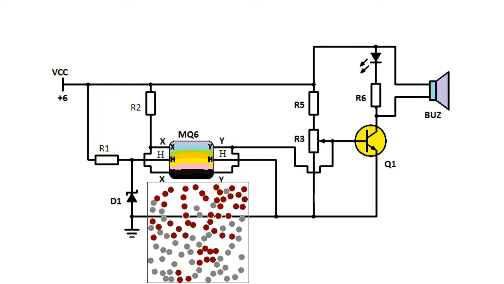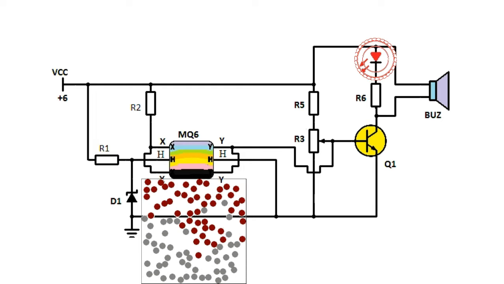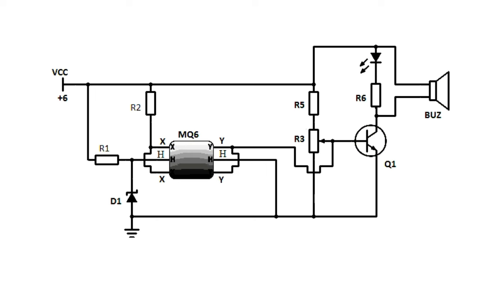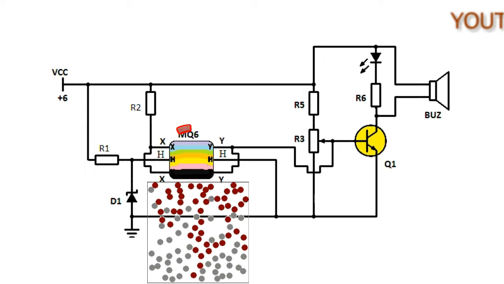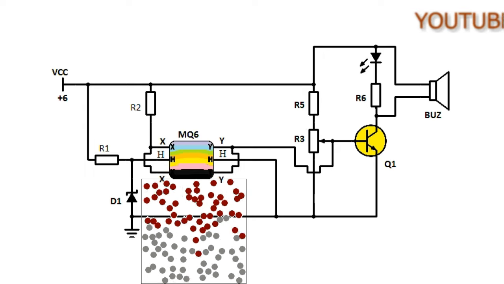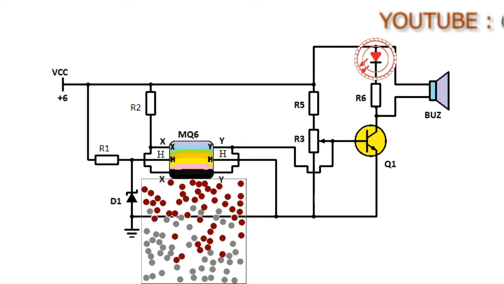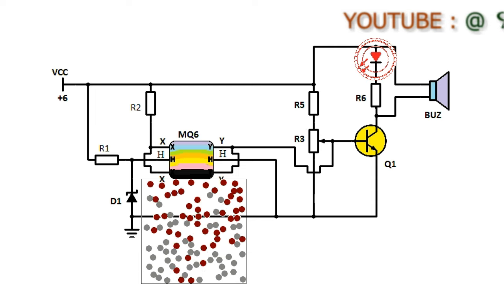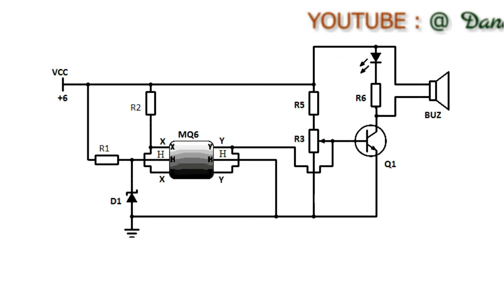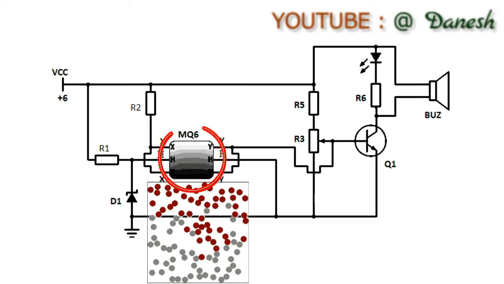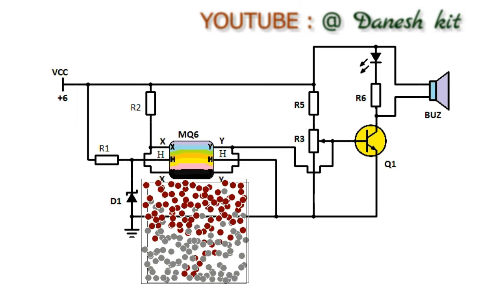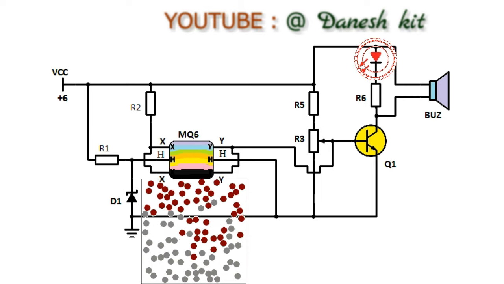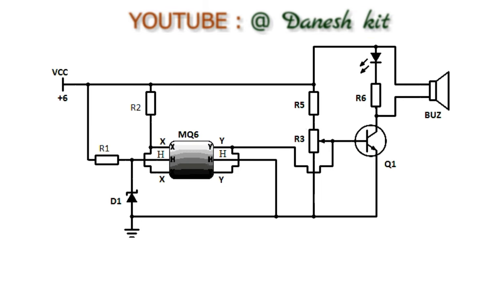Setting and testing the circuit. After completion of the making of the circuit, take it near the LPG gas stove and switch on the power supply. Make sure that there are no flames or electrical devices that could cause sparks in the vicinity of the stove and the circuit. Now, turn on the gas stove without lighting it and adjust the preset using the screwdriver so that the buzzer rings only when there is reasonable gas concentration in the air.